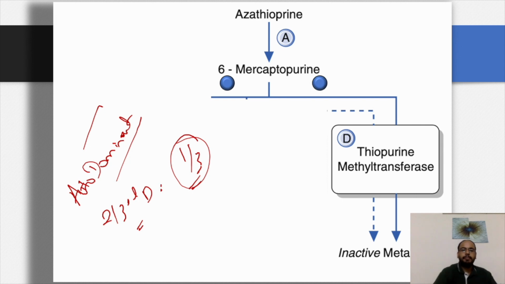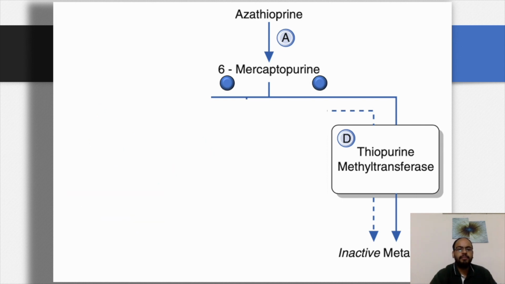Okay, remember that in India or anywhere else, the most common way to test TPMT levels is genetic. So we just look at the genes, whether it is mutant or wild type. We don't look at the phenotypic testing. So you have to just keep that in mind, that even a normal genetic profile can lead to suboptimal level and activity of TPMT. Clear?